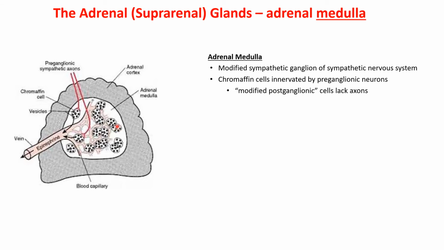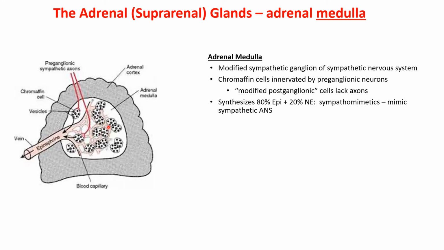And in it, it's going to have all these little chromaffin cells. And you can think of these chromaffin cells as being modified postganglionic neurons. You're going to have your preganglionic sympathetic neurons coming in here, probably from the lower part of that T1 to L2 complex in the spinal cord. They're going to be synapsing on chromaffin cells. And the reason why those chromaffin cells are modified is that they don't have any axons coming out. They're just cells.